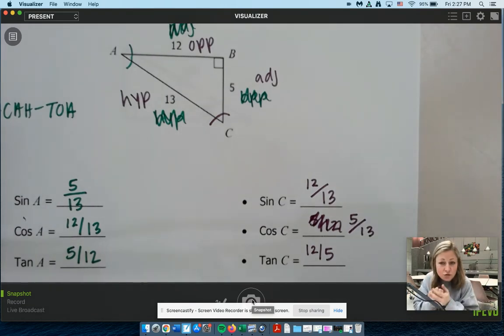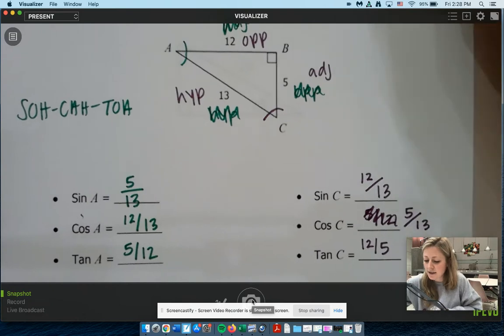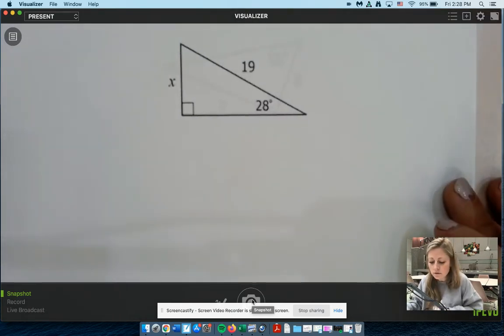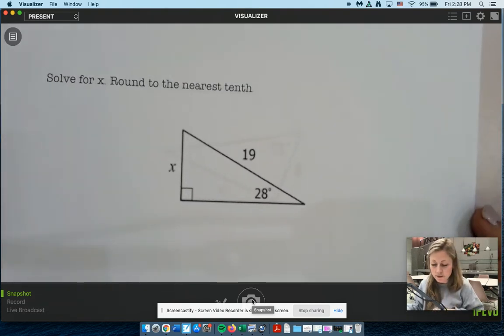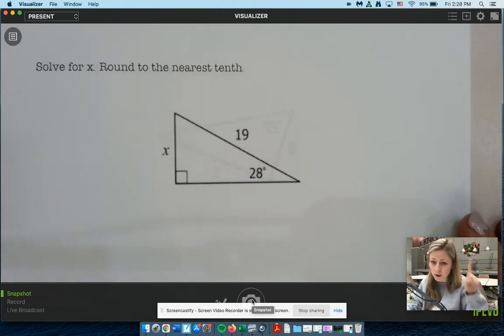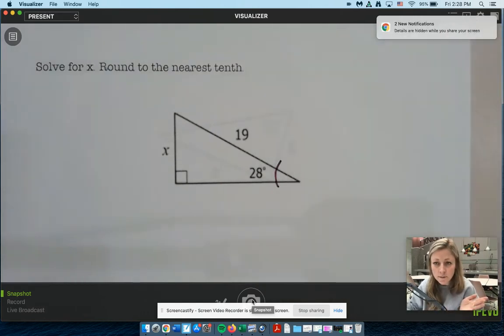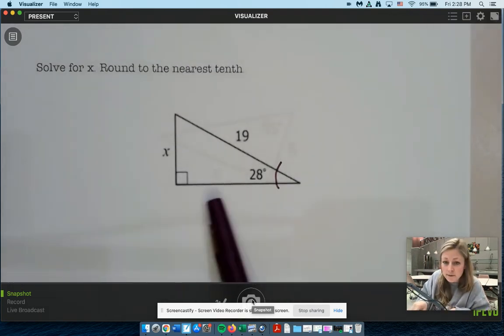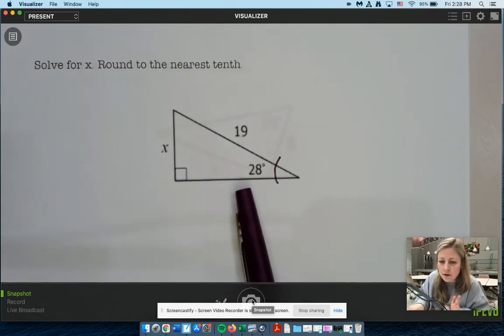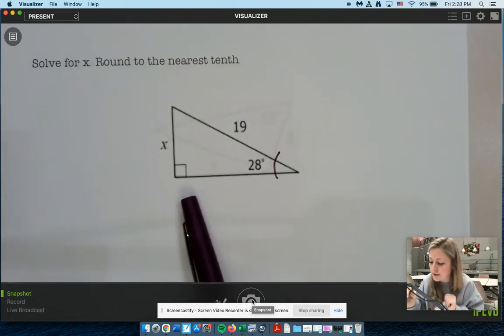But now we're going to use trig to help us find missing side lengths in our right triangles. So let's try this. Okay, here we go. It says solve for x, round to the nearest tenth. Step 1 is you mark the angle they give you. So I mark this angle because that's the only one I know anything about. Now from here, you only label the sides that you have info about. Do you guys see how I know nothing about this bottom side? It's blank. Leave it blank. Don't put anything extra there. That's just going to confuse you. It's blank for a reason.